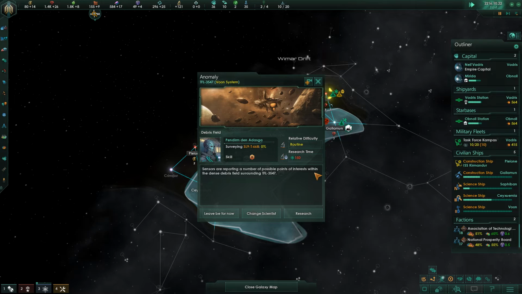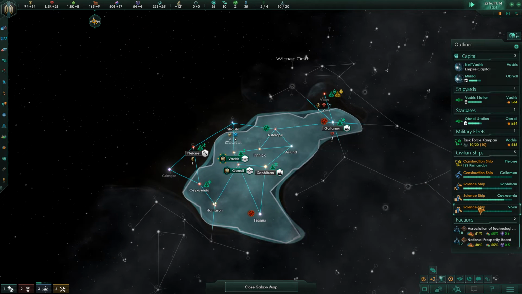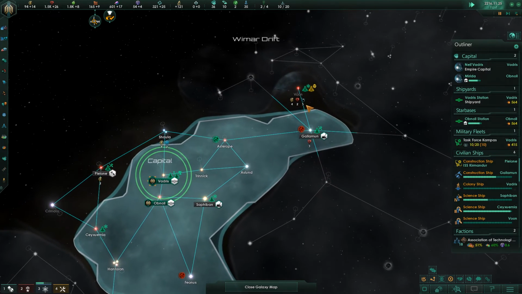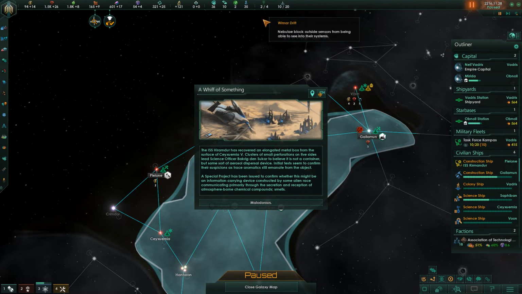If you missed that in the last episode, I mentioned it a couple times, but sensors are reporting a number of possible points of interest within the dense debris field surrounding TFL 3547. Look into it, please. It's a reasonable research time. I'll take it. Oh yeah, 5 trade value in the Voon system, so we're definitely going to have to do more. Probably build just an additional starbase somewhere.